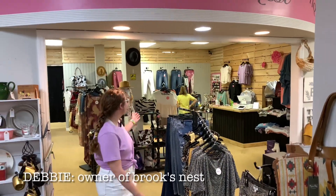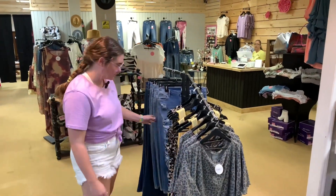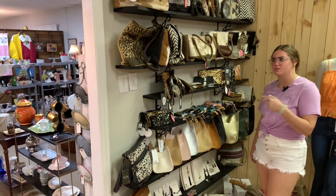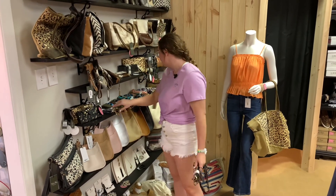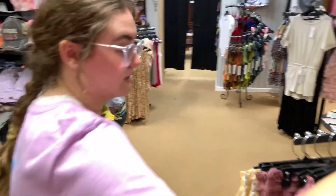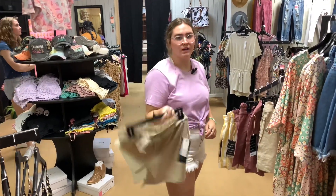We've made it to Brook's Nest, and here we have Debbie. She runs this little boutique on the other side of the store. Right off the bat you already see she's got some awesome pants — cheetah print, or leopard print, whatever you like. Really cute ripped jeans, look at these — they're adorable. And right in here we have the Myra bags, super popular. My mom has two — a brown one and a green one — and she has multiple straps. We've got straps for every occasion: casual ones, or a little bedazzlement if you've got something fancy to go to. There's also a good selection of bralettes and various clothing options. Just look at this dress for a second — it's adorable, and I actually saw it on their Instagram. Follow them at Brooks Nest on Instagram and Facebook. These shorts are adorable too — they could be formal or casual, they work so many ways.